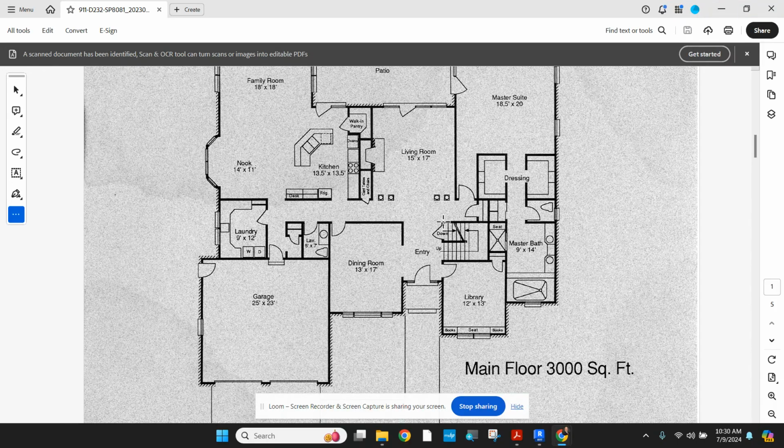Okay, now when you do stairs in Revit, you go from the lower level to the level above. So we're just going to go from basement to main floor. And so we've got to start the way it shows here, going up to the second floor. So then go up is going to be on the right-hand side of that opening and then come up around. This is a U-shaped stair.